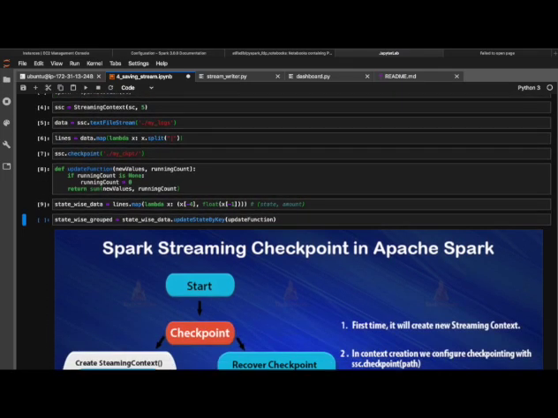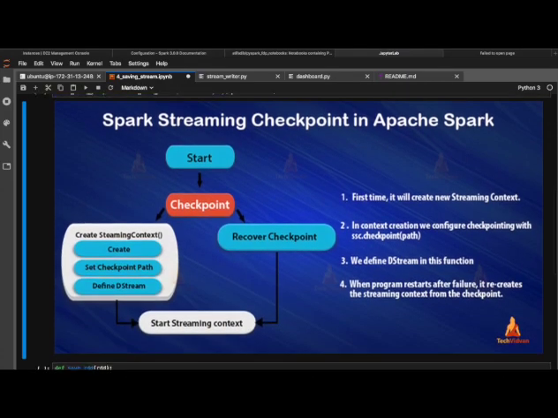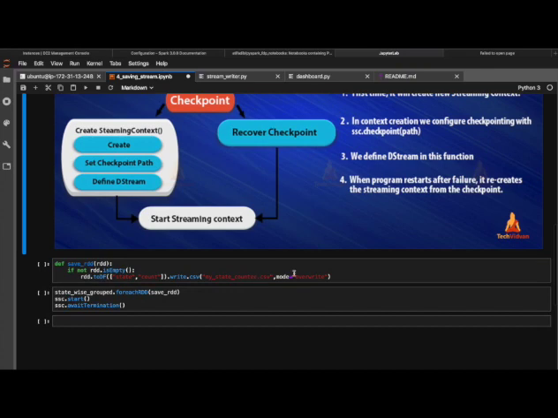Again, we can update the state key using this updateStateByKey method. And finally, we'll write our data into a new file which can then be served as an input file to either another Spark application or a dashboard that we are going to see right now.